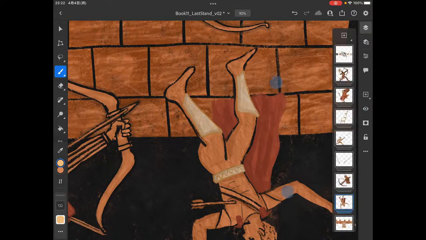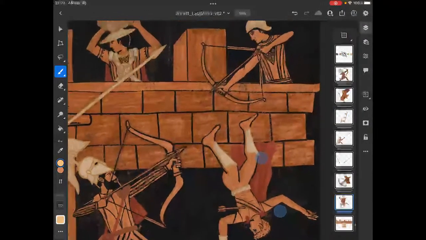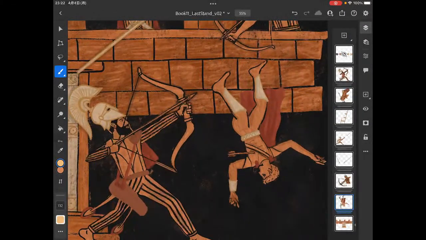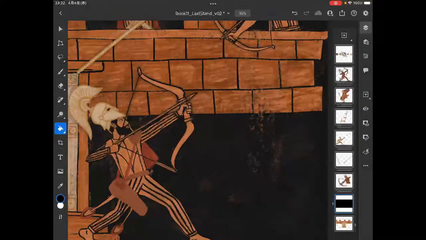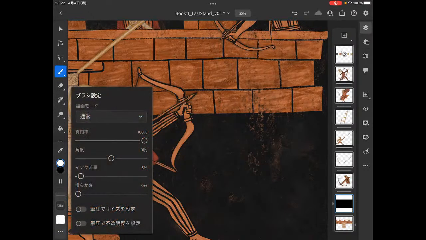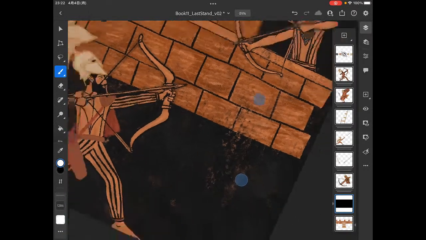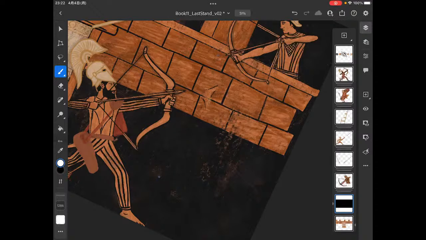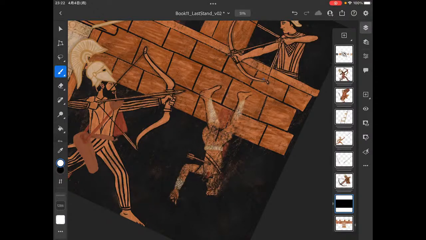Then we're going to go to the top part of this layer, and we are going to put a mask. So now you can see that the outline still exists in the spots where the wall exists.